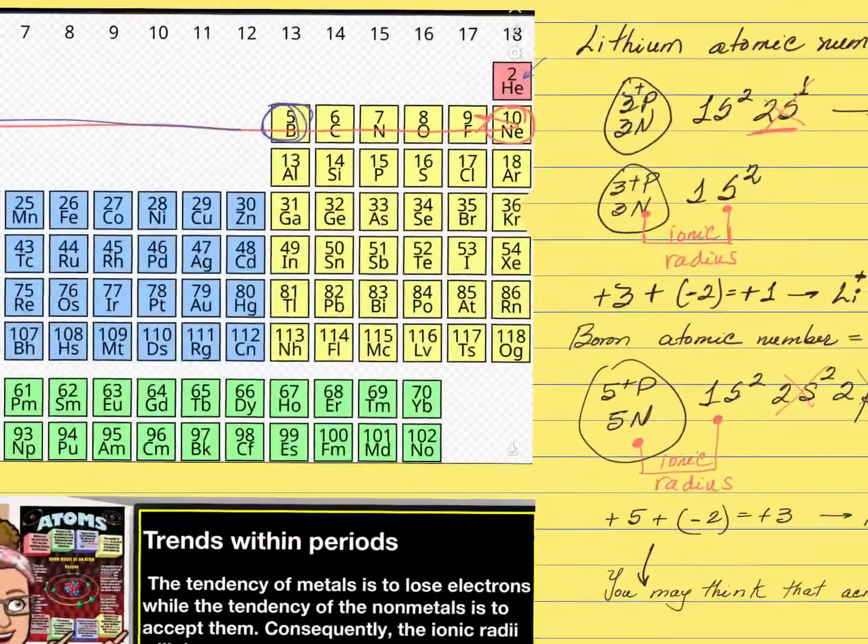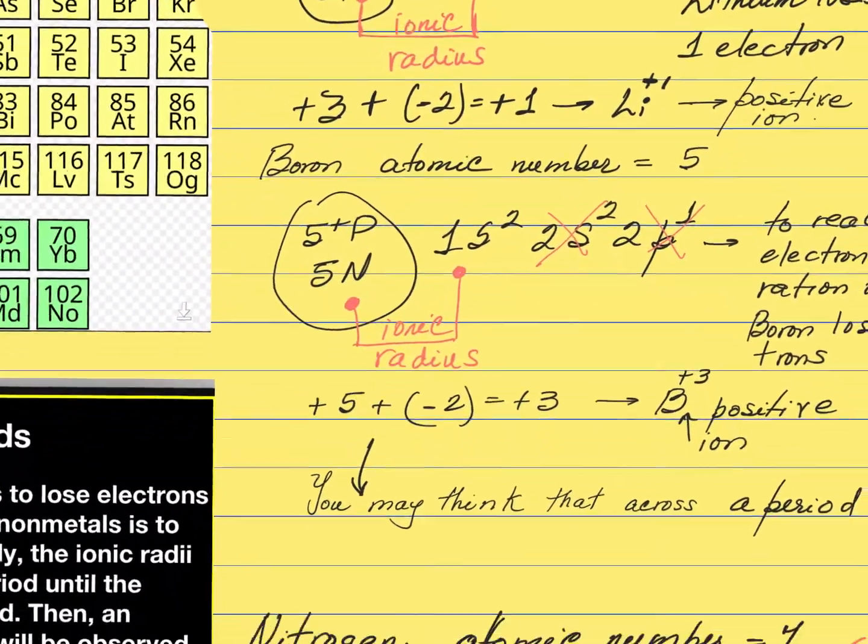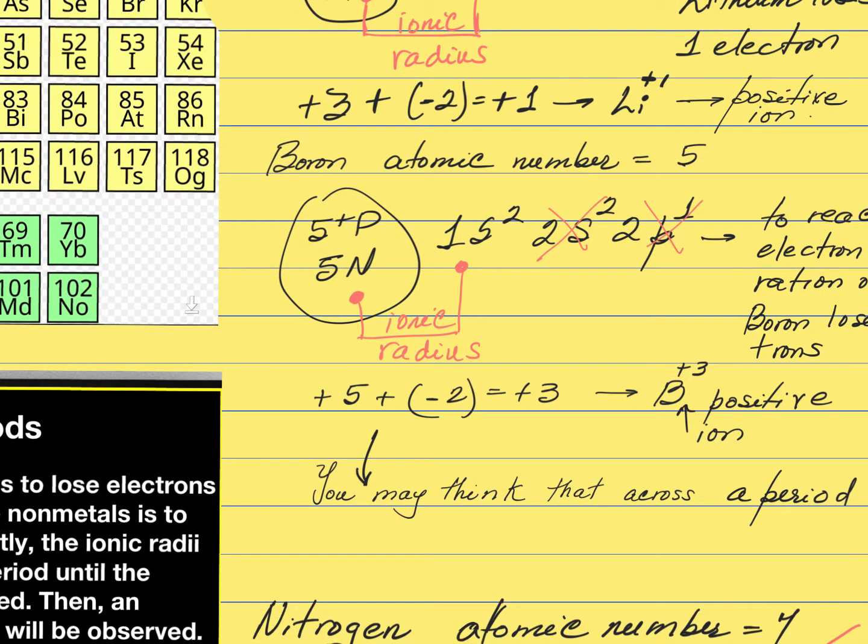Okay. So I have boron over here with atomic number equal to 5. And I'm going to follow the same process: my protons, my neutrons, my 5 electrons organized in the cloud. But then I have a problem. In the second level of energy, in order to be chemically stable, they need 8 electrons on the last level of energy, because that's how they reach the noble gas configuration. Over here, in the last level of energy, do you have 8 electrons? When you add 2 plus 1, then you have 3.